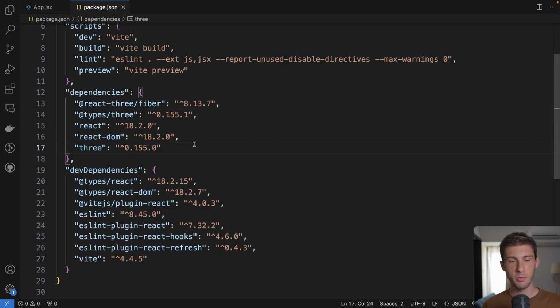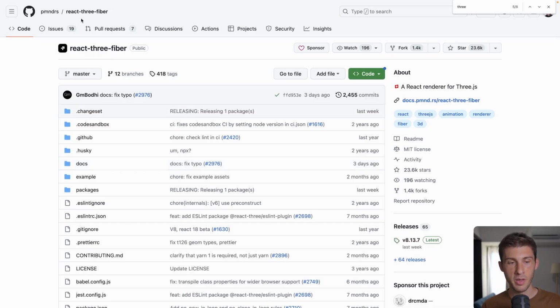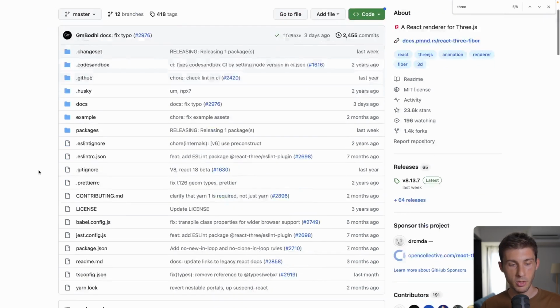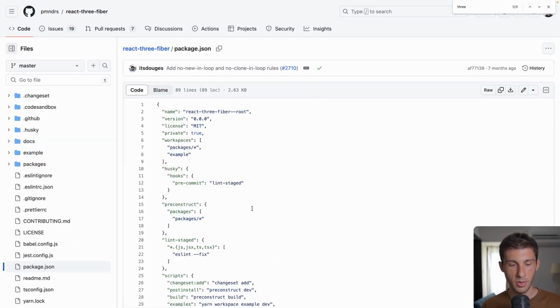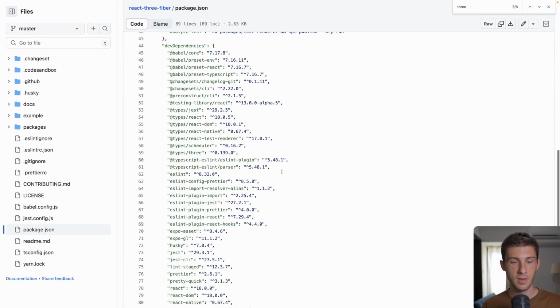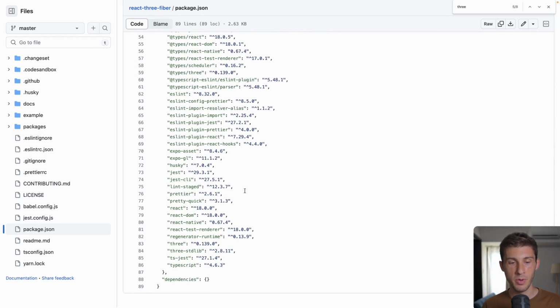This means that for some tutorials or from this course to when you will do it, the same code might behave differently. For each lesson, I provide a starter pack so you are sure that the dependencies will be the correct ones. But it's very good to know how it works to be able to see the versions. Then, for example, you go to the React Three Fiber repository, you open the package.json, and you look at the dev dependencies that React Three Fiber relies on.